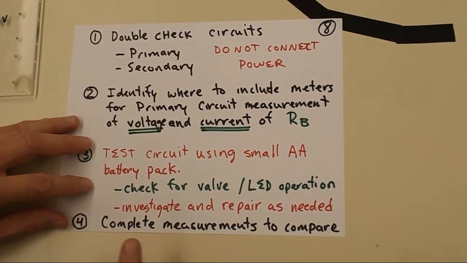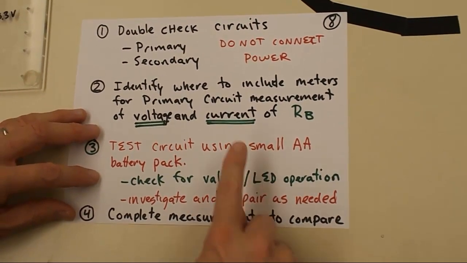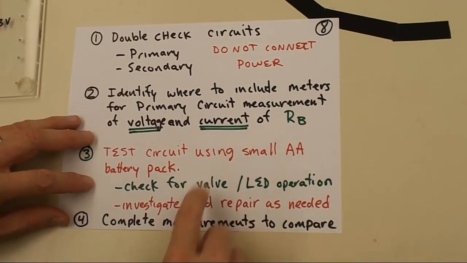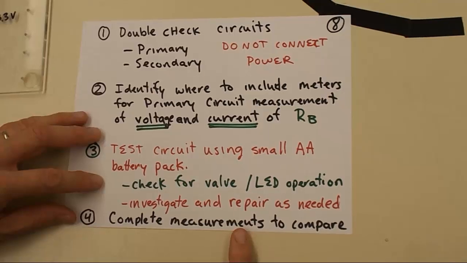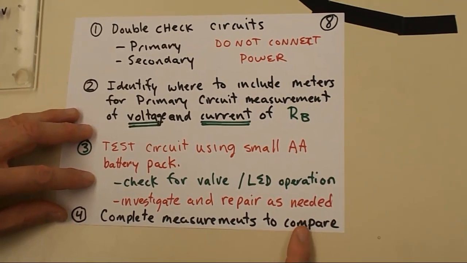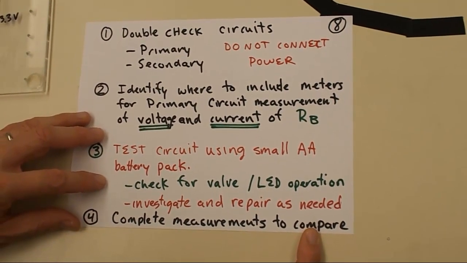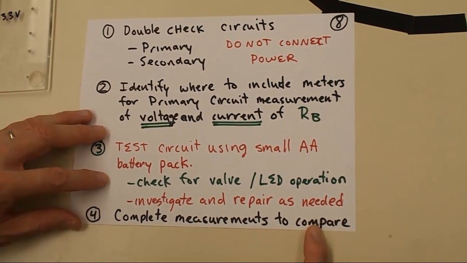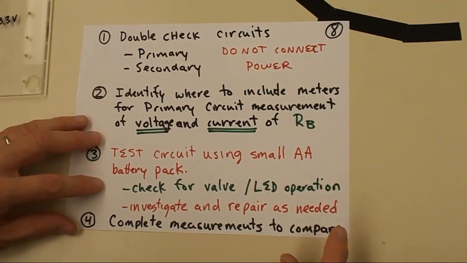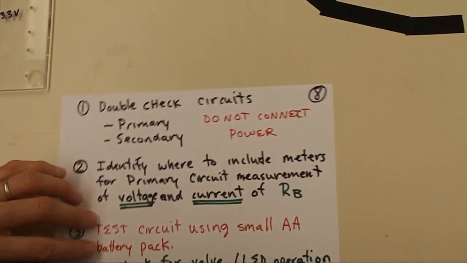And finally, remember the important part on the primary circuit was to find out what current was flowing through RB. So complete your measurements of the voltage and current on that base resistor, so we can compare them to what we were planning in order to protect the Uno32 as it becomes a part of the circuit. So we'll come back and attach the Uno32 in a minute, but let's move on to the next part of the circuit.